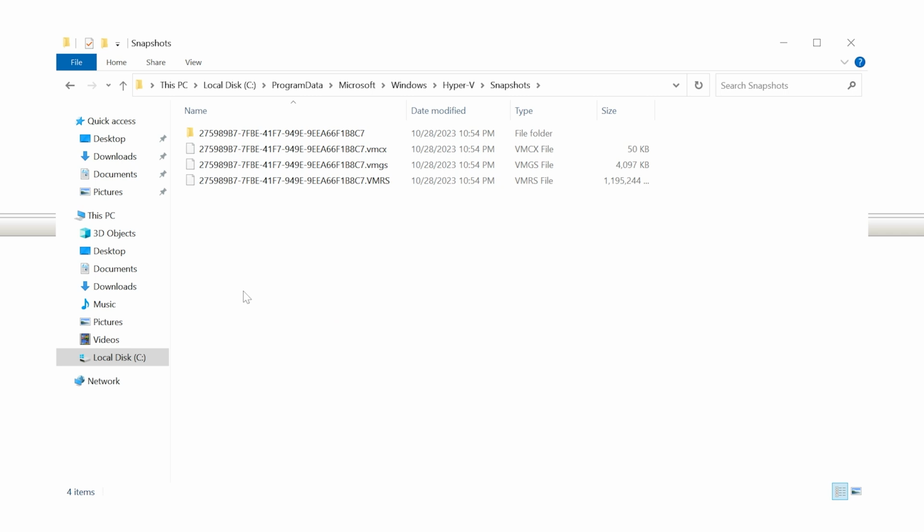And within this location, you're going to see that the largest file here, if we expand the size column, is right here, the VMRS file. That is somewhat akin to a VMware VMEM file, though not exactly. The problem is the VMRS file cannot be analyzed natively within tools like Volatility. Now sure, you could run strings against it, but that's not ideal.